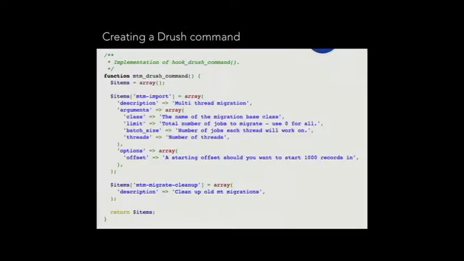And then it has some optional parameters. So limit: you could leave it out to just migrate everything. And then the batch size, so this is how many records each migration thread, each process that gets executed, will work on. If you're working one thread, 500 records at a time is a fairly typical size. And then finally, the last parameter is the number of threads that are going to be working. So how many processes are you going to actually fork to run this? What the migration code does when you execute this is it will always keep that number of threads running. So as soon as one thread's finished, if there's still more work to do, if that limit hasn't been reached yet, then it will spin up another process to work on the next batch of records.